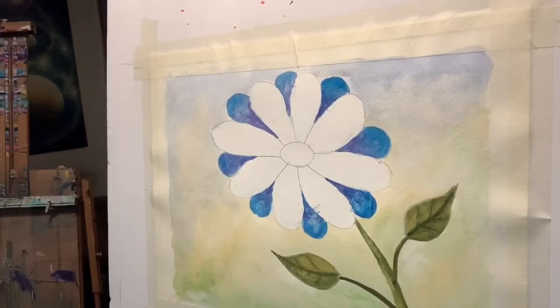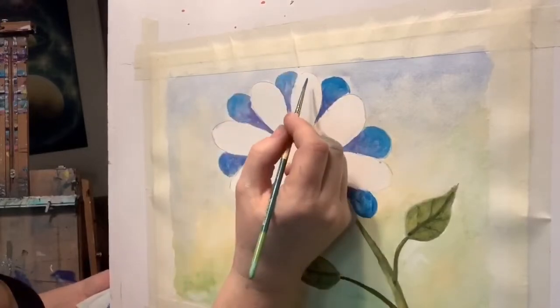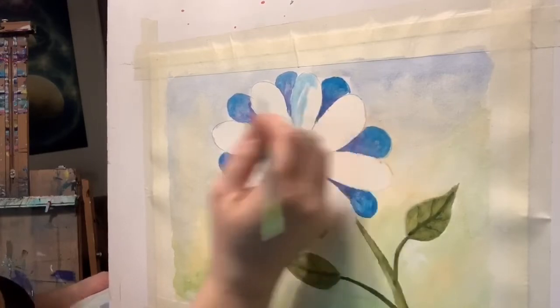Okay, I have to mix a little bit more paint up. I'm going to start with my blues. Now, I don't maybe need to go quite so dark out here. All right. I got to add a little water. So just watch me. I'm going to do every other one because otherwise they'll blend together. So I put the water in here. So look, I'm going to come in and I'm going to do my lighter. I'm doing a little bit lighter than the background. Okay, and I'm going to do the wash around.